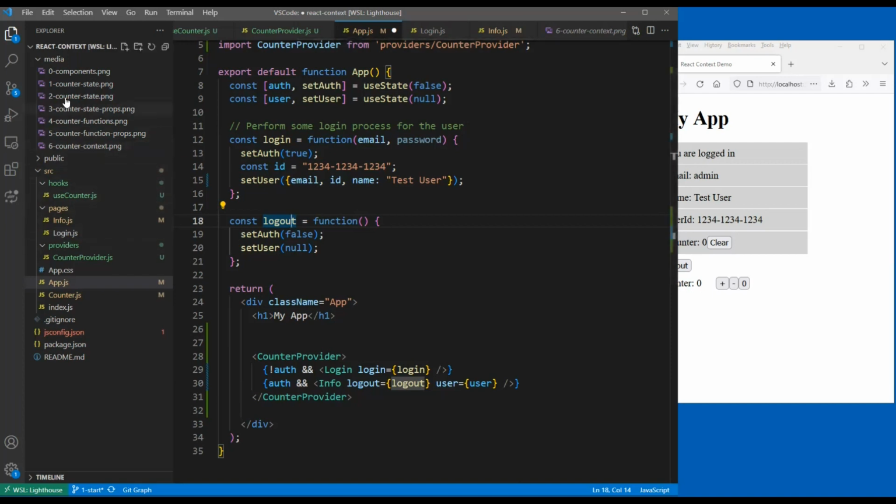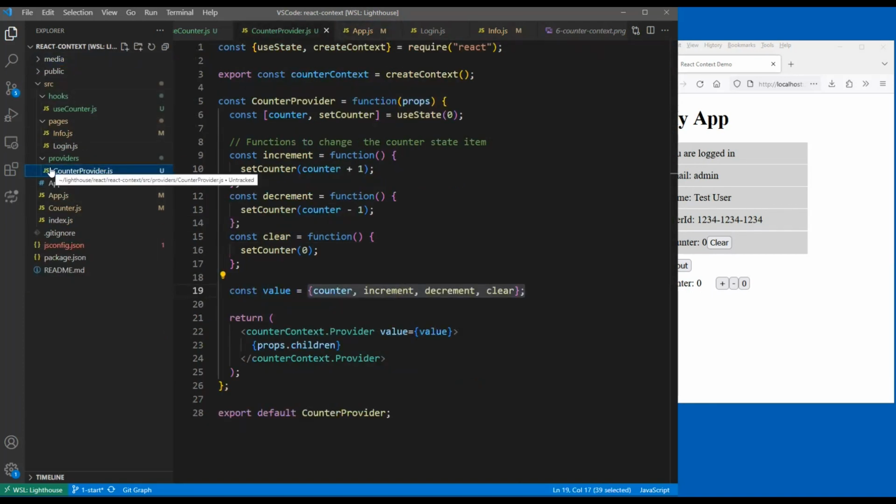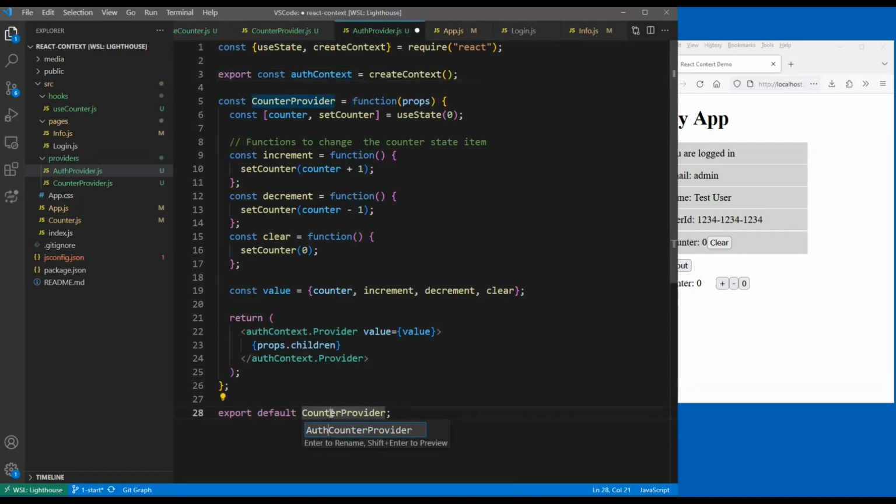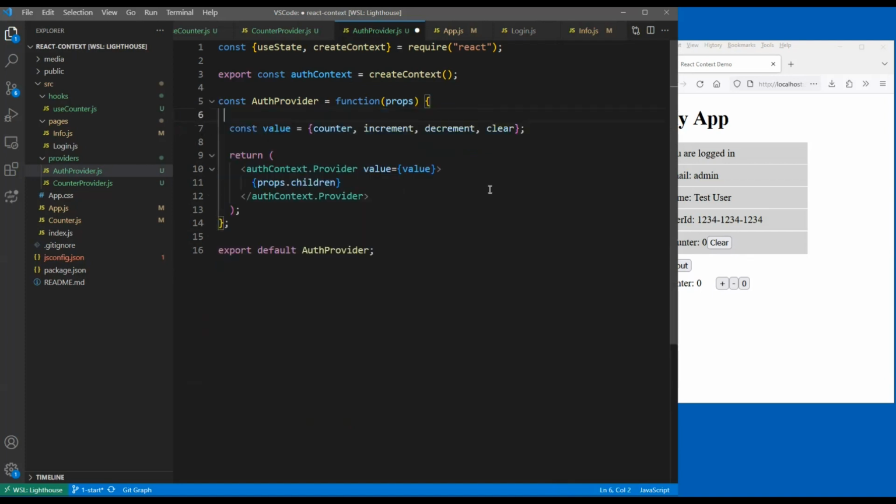All right, so let's make ourselves another provider. I'm going to copy this one just to prove how easy this is. I'm going to call it auth because it does authentication stuff. Provider. And this is my auth context. And we'll call this auth provider. Looking pretty good. There, by the way, there is a boilerplate provider right there. All it has is create context and the stuff it needs. You call this an empty provider, like a template. You can use it as a template for a provider.